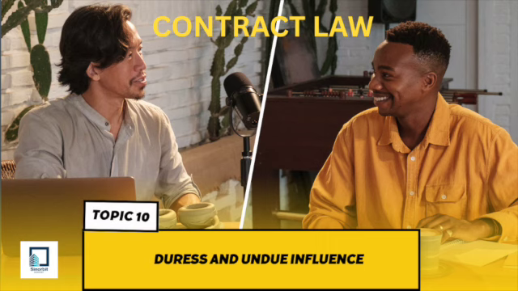We're going to try and cover all the key points, the definitions, the cases you need to know, hopefully get you really prepped. Let's start by just grasping the fundamental tension here, the balancing act the courts are always performing. On the one hand, you've got this really powerful principle of freedom of contract, the idea that if competent adults freely agree to terms, courts should generally uphold that deal. Even if one side has more bargaining power. Yeah, even then. The idea is to promote certainty in business and transactions. That's the bedrock, really. The classic, you signed it, you're stuck with it sort of idea. Makes sense for commerce.